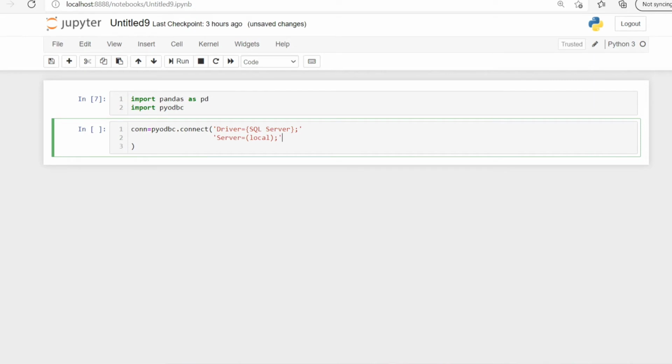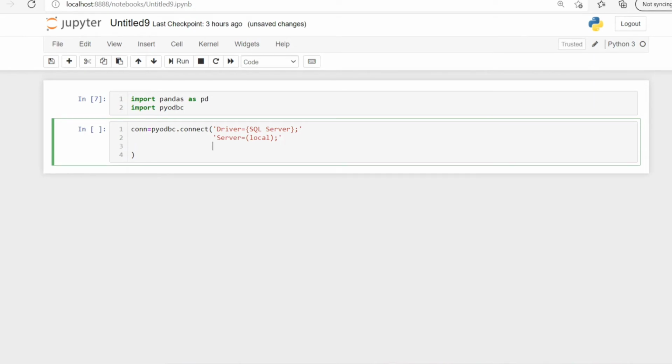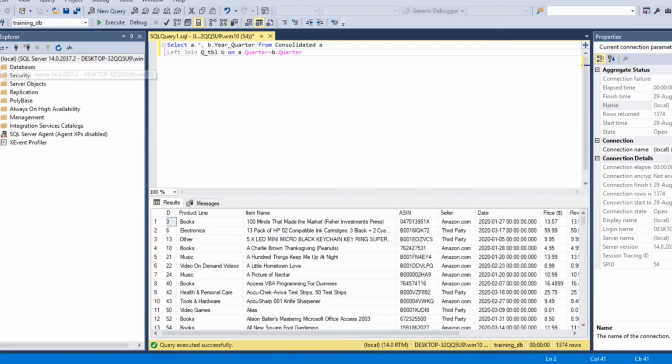We are good to go to the next, that is the database name. So database equals, in my SQL Server I'm using the database as training_db.